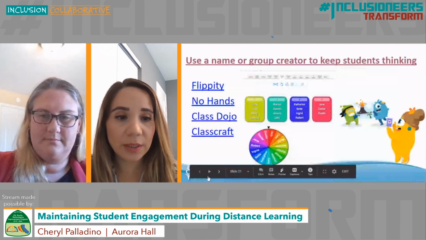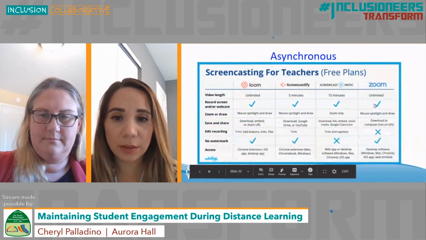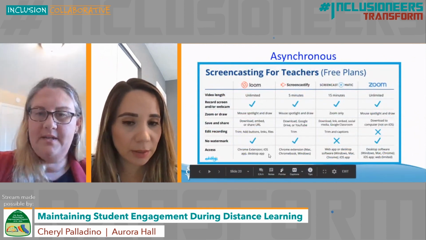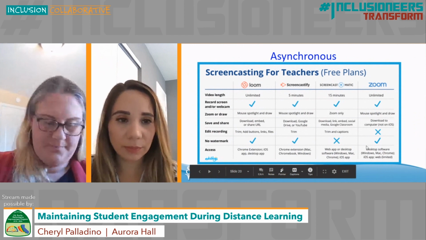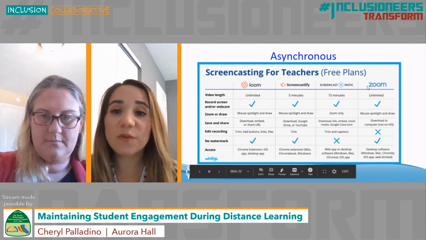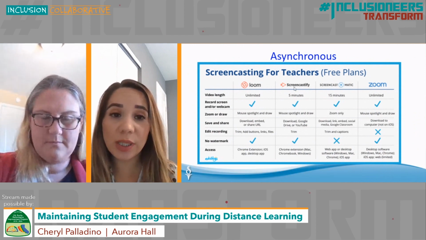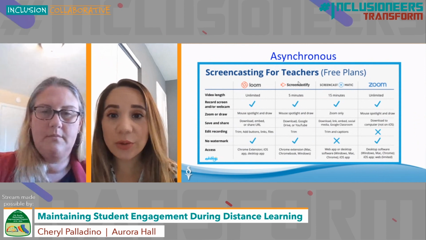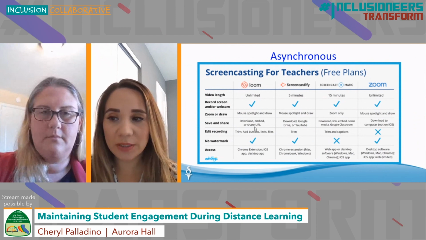I believe it's in the next slide. Oh, it's in the notes section if you're looking for the example. So these are different tools that you could utilize to record videos and provide asynchronous instruction for your students.